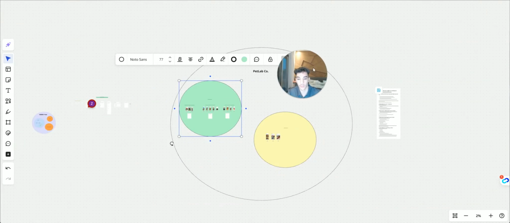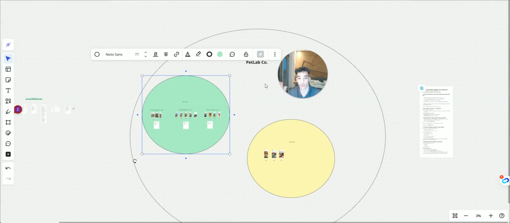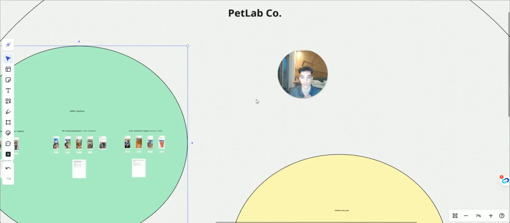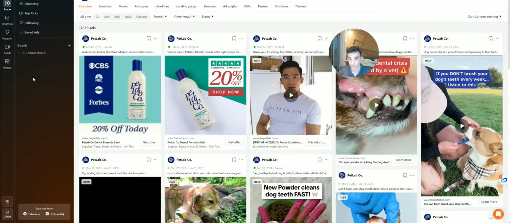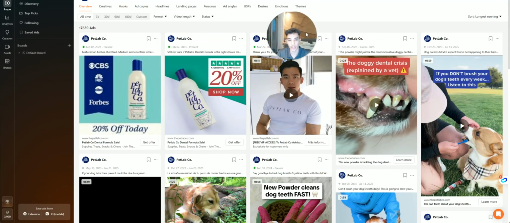So yeah, that's it for the video. See you in the next video about how to turn those angles into ad concepts and different messaging for different levels of awareness, and also different levels of the funnel, from top of funnel to middle of funnel, and how we can also play with the bottom funnel. Most of the time bottom funnel ads are shared across all the angles. Let me show you what a bottom funnel ad is. It's just an offer, so it's shared across all the angles.